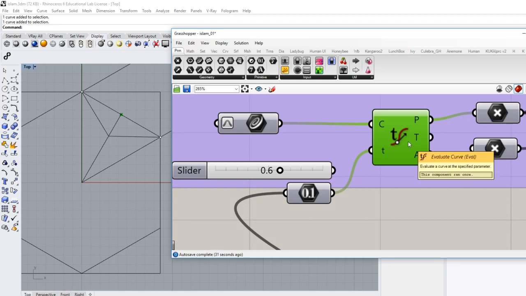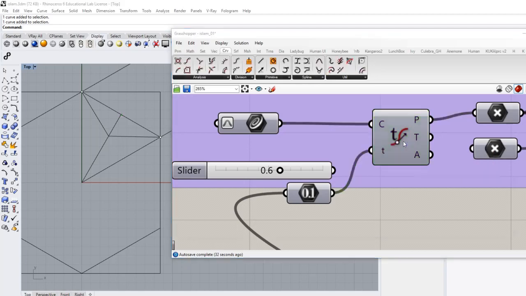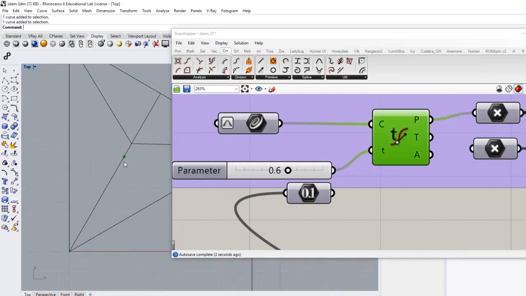Which you can hold Control Alt Shift and see where this component come from, or Control Alt. Okay. So basically, if I click this guy, you see a green point show up here, right? If I drag this slider, do you see this one travel from one end to another? Okay. So this is called evaluate a curve.